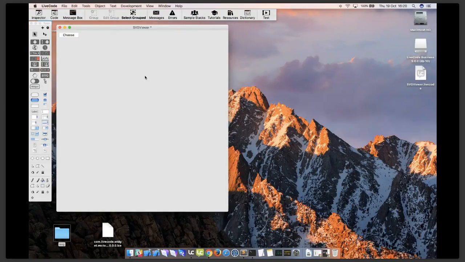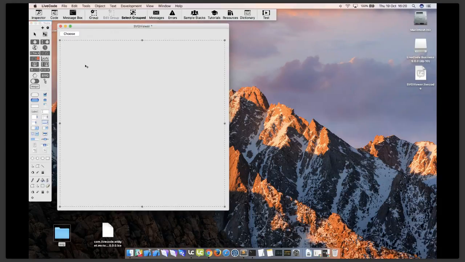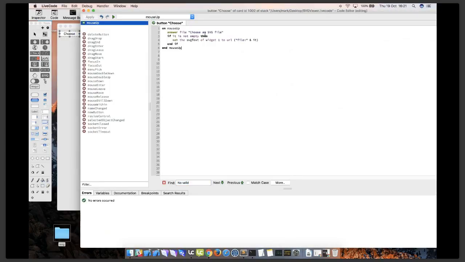Okay, so here we have a very simple stack I put together literally 10 minutes before my talk started. It consists of an SVG widget here, a vector icon widget. The name of the prototype at the moment is vector icon. I still have to find out what the final name should be. The script is as simple as this. It asks you to choose an SVG file and it sets the SVG text on the widget. In fact, the vector icon widget only exports one property at the moment, and that is SVG text. So let's see what happens.